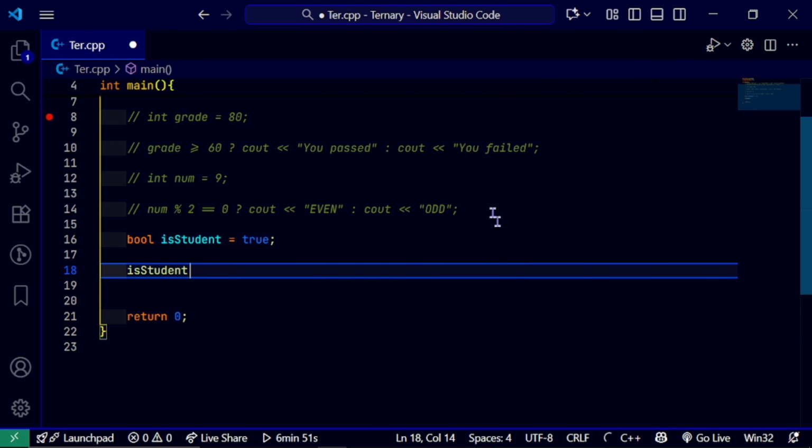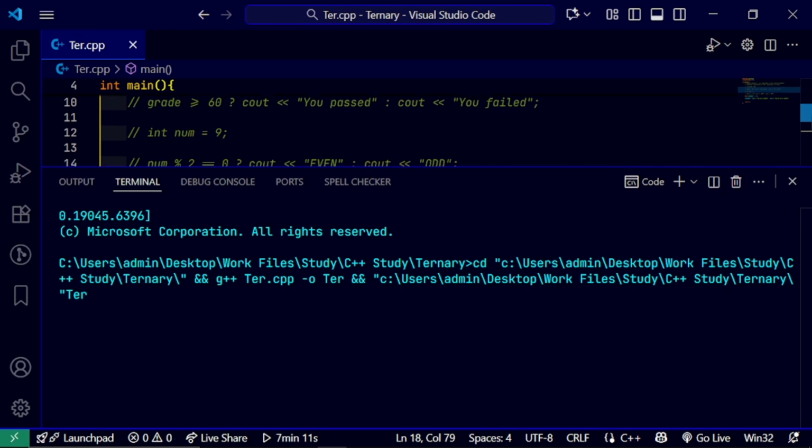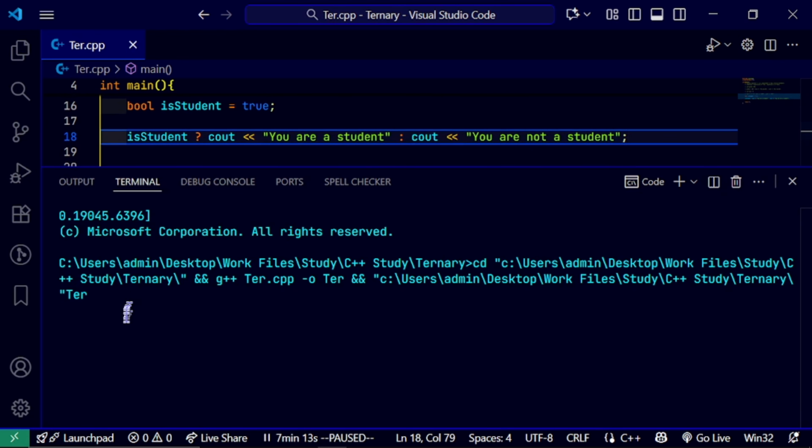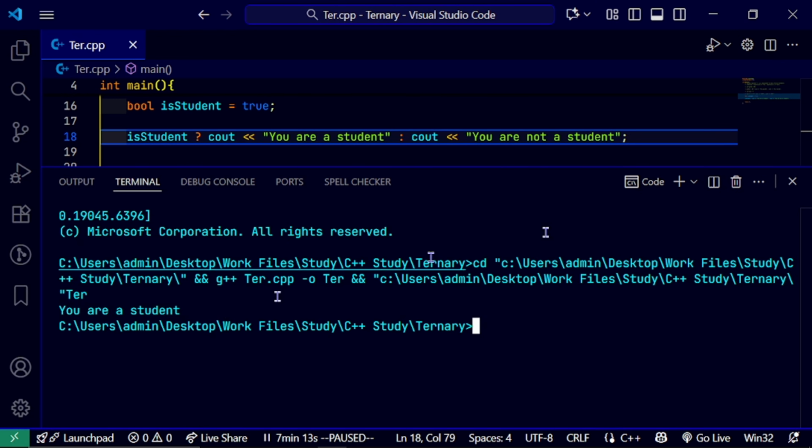You can just say isStudent question mark to display you are a student, colon, display you are not a student. Okay, and now when I run this, the student variable is set to true. So you are a student.